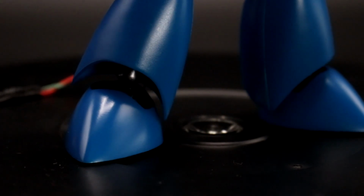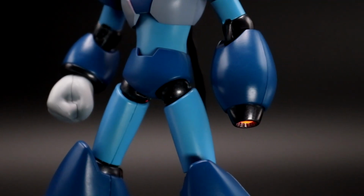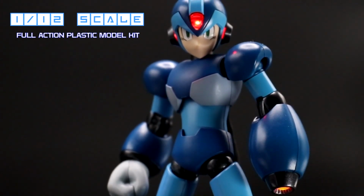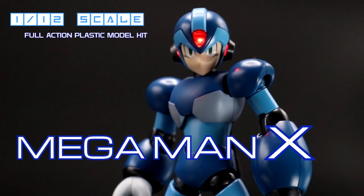Hey, what's going on, dudes and dudettes, and welcome back to another exciting episode from the good folks from Kotobukiya. So why don't we kick things off with the famous Blue Bomber himself, the 1/12 scale full-action plastic model kit, Mega Man X. And without further ado, let's get to it.